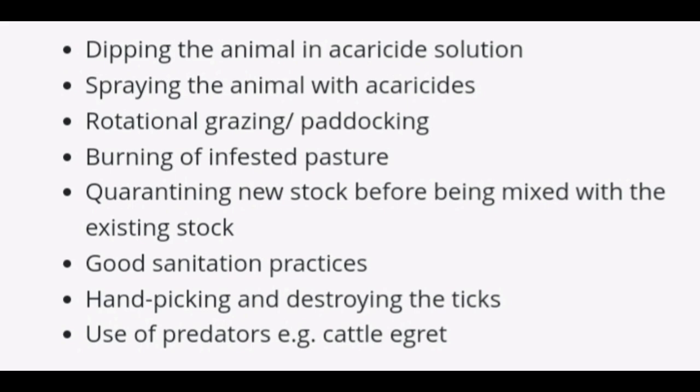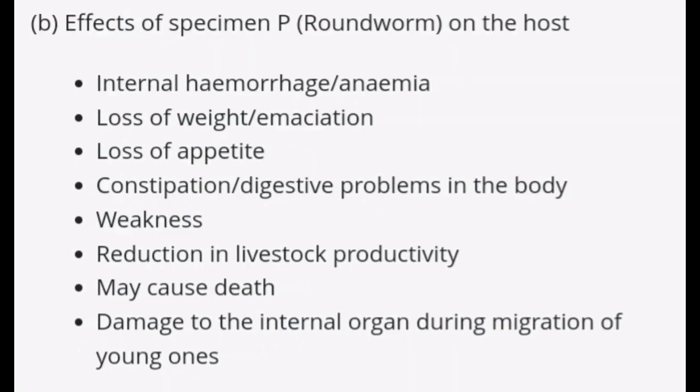Now, what are the effects of roundworm on the host? Roundworm can cause internal anemia, can also cause loss of weight, loss of appetite, and constipation, that's digestive problems in the body of the animal or the host, and also weakness, reduction in livestock productivity, and may even cause death or damage to the internal organ during migration of young ones.